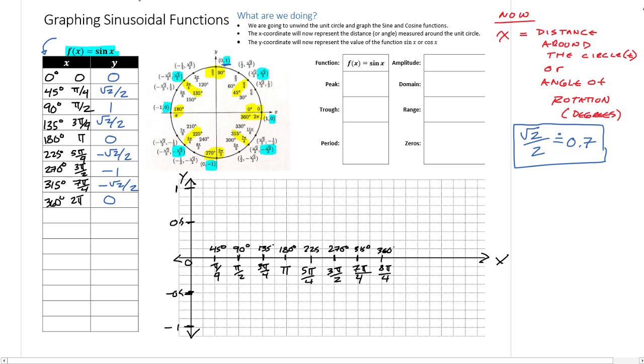All right, so I'm going to graph these. Here we go. I'm going to draw them in red. So 0, 0. I'm going to look at my degrees and my y, or my radians and my y. So I'm 0 over, I'm 0 up. There's our first point. All right, let's go to the next one. 45 degrees over, or pi over 4 over. We're at root 2 over 2, which we said is about 0.7. So let's go up and put, like this right here would be 0.75, right?